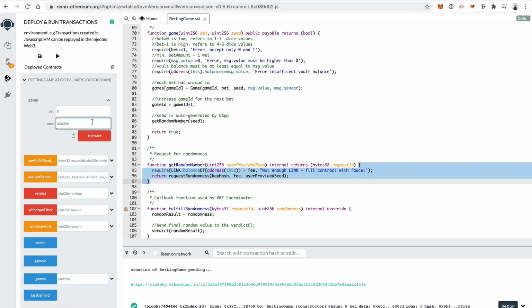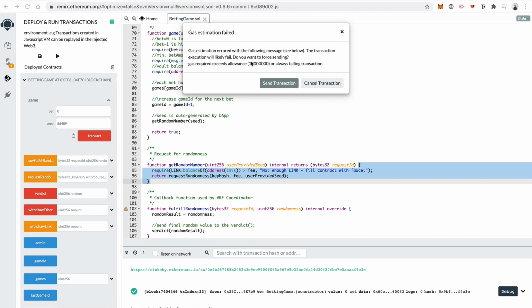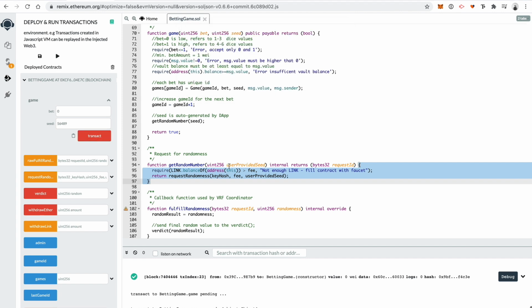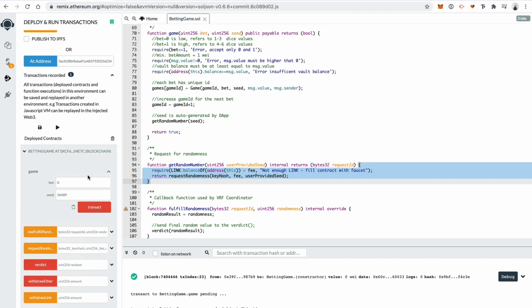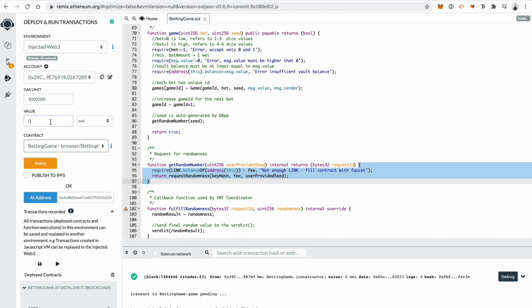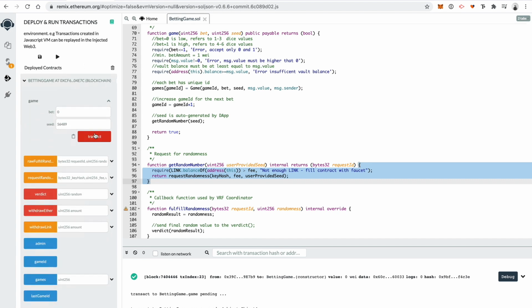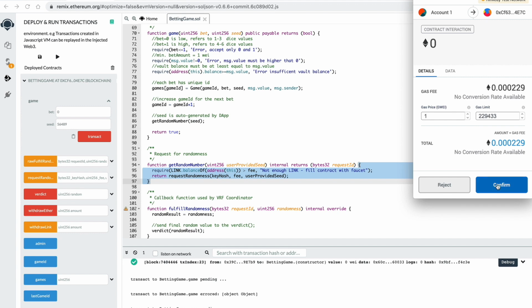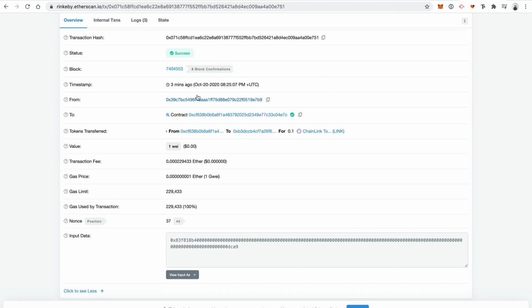So basically, I'm going to generate the seed like this. I'm just going to say 5, 6, 7, 8, 9, just some number. Click transact. And of course, I got an error here because I forgot to send in my bet. I got to send in some cryptocurrency for the bet. So we do that in Remix like this, do MSG value. This is for sending cryptocurrency in with the transaction. I'm just going to do 1 wei for now. This is the smallest value of Ether you can possibly send. I'll just do it for test purposes. Click transact, and click confirm, wait for that to finish. And then whenever the transaction is finished, you can see the successful transaction confirmation here on Etherscan.